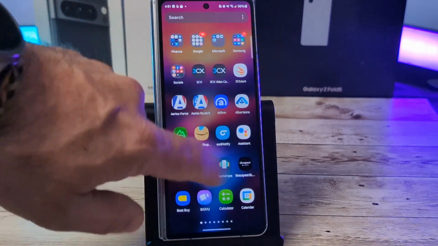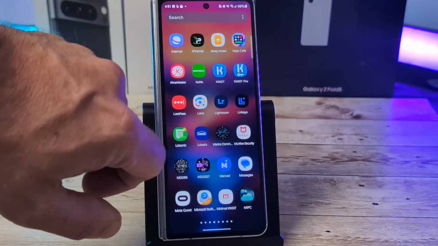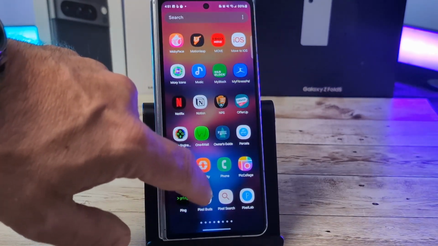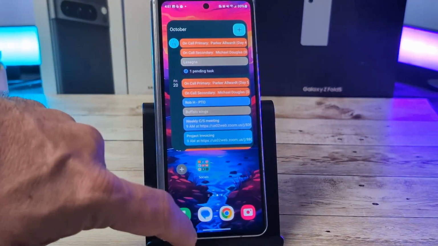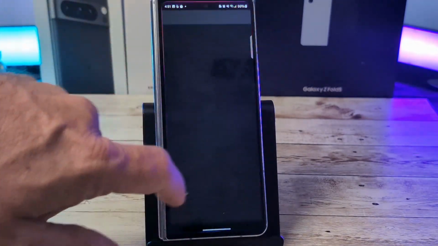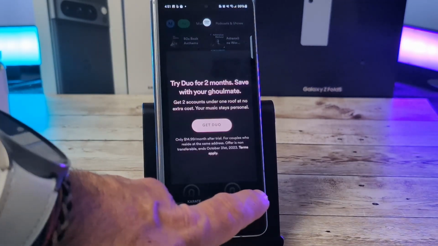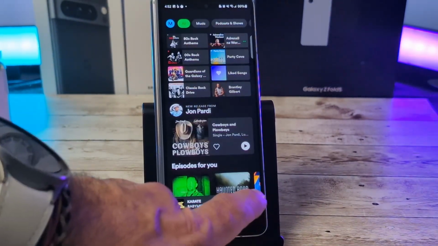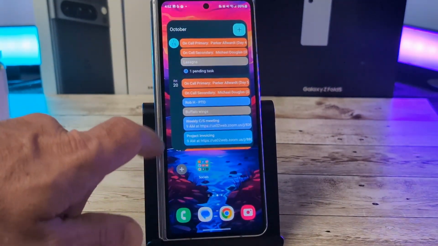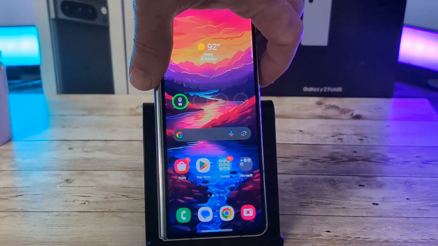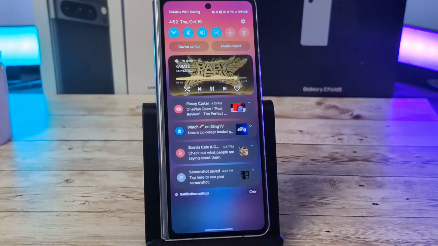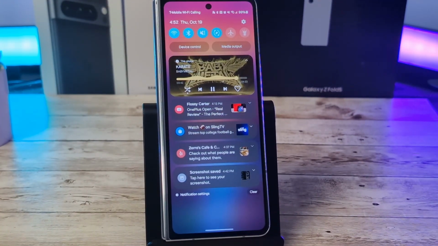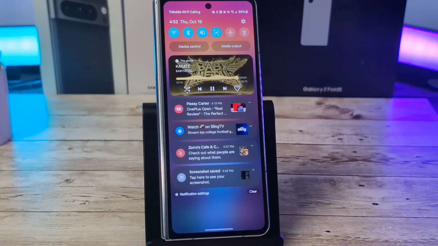Let's see if there was any change to the music player. So let's open up some Spotify here. And we swipe down, music player looks to be the same.